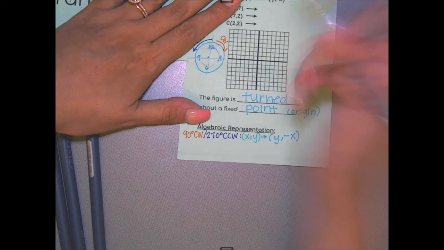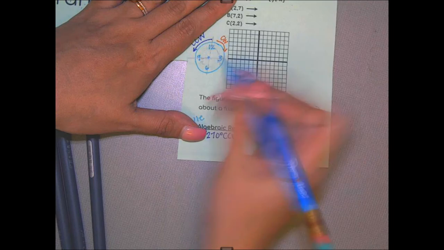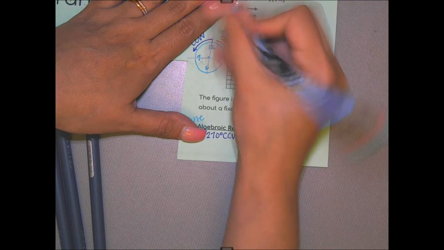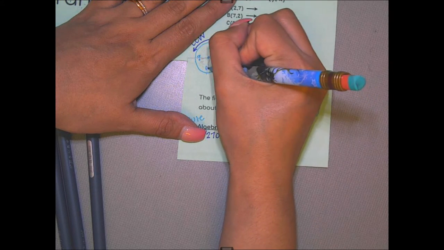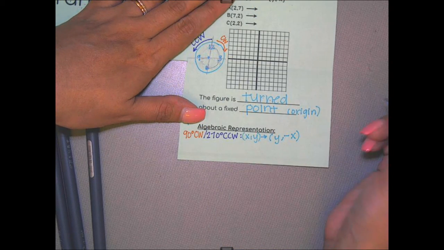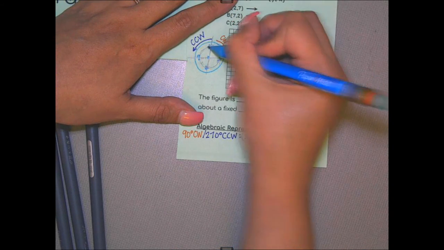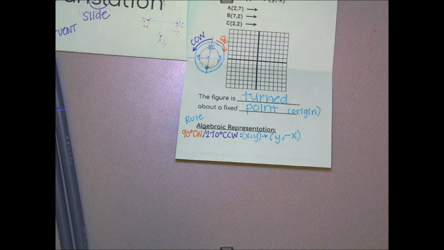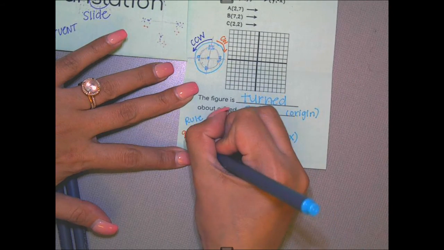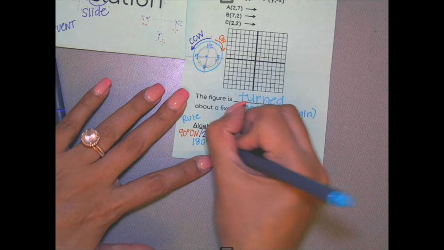Okay. So going back to my handy dandy clock, another rotation I can have would be if I start at the 12 and want to end at the 6, that's 2 turns. But I could also go in the clockwise direction, and that would be 2 turns as well. So 90 plus 90 is going to equal 180. So 180 degrees, either direction, clockwise or counterclockwise.